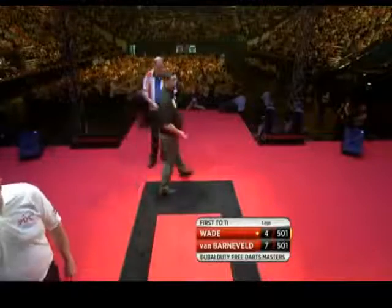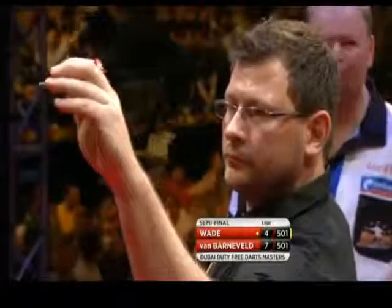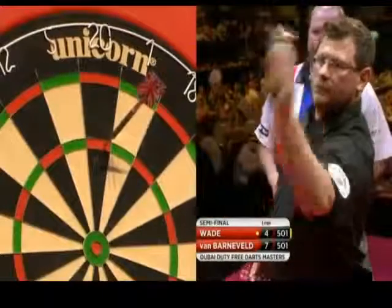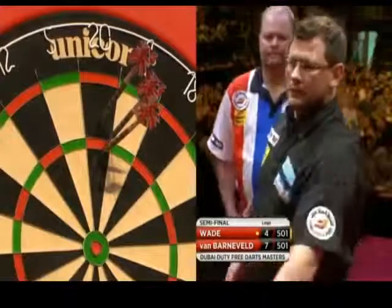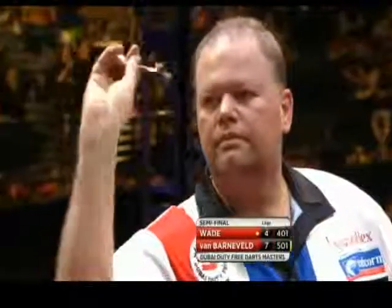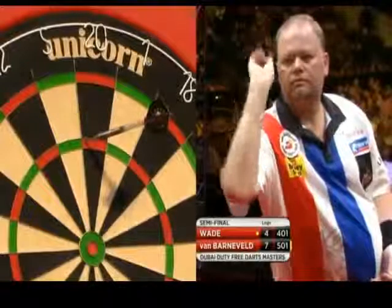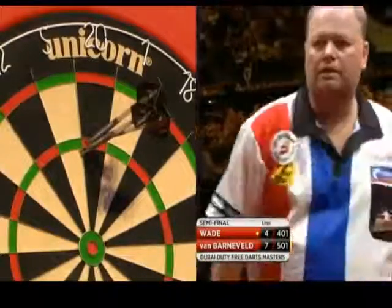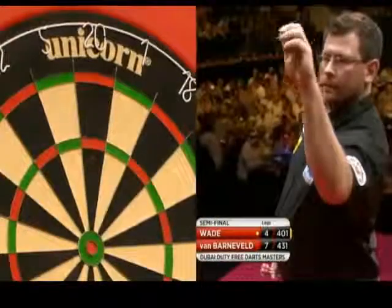And that was one of those break of throws back. So now what he needs to do is get just a couple of strong legs. Don't give Barney a chance. Throw a 12 darter here, or even 15 may get him a comfortable leg. And then he can get on the ascendancy and just put the element in the bag of Raymond van Barneveld's name. Apologies for that. And certainly now, if he can win the next couple of legs, then we've got a serious game on our hands. But he must not give this leg away.